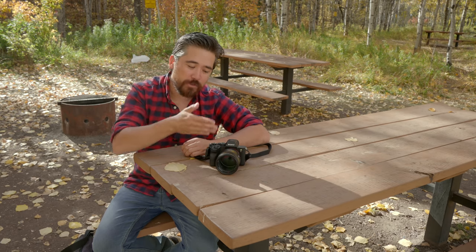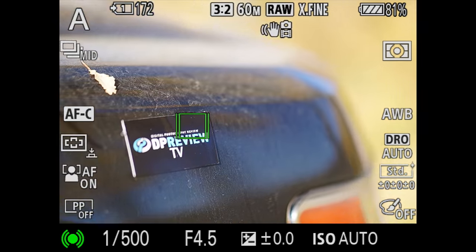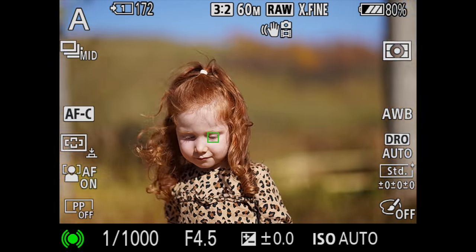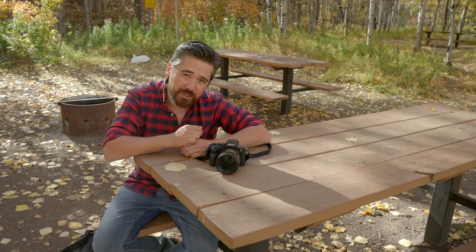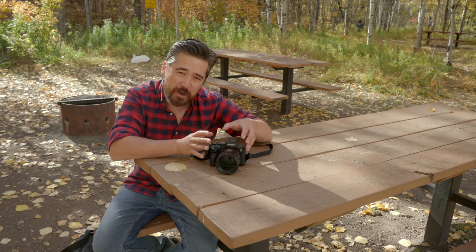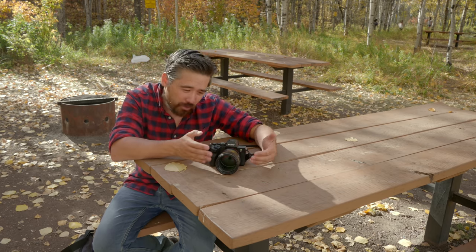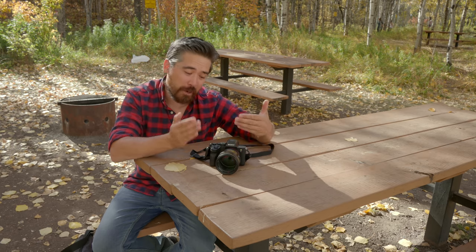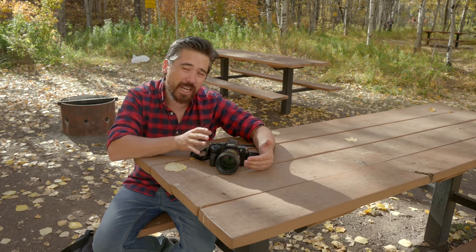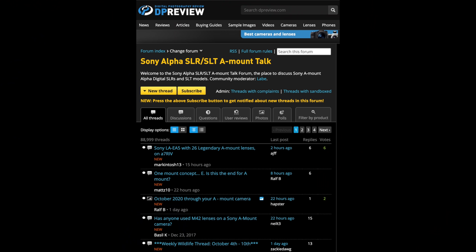I mean, people who own A-mount lenses but have maybe moved up to the new bodies can get the benefits of real-time tracking and eye detect AF, and you know, those things did work quite well today even on the old lenses. Performance on these is drastically going to vary based on what lenses you use, how old they are, if they have motors or not, and what body you put them on. But it is really nice to see that Sony's not forgetting about people who still are in the A-mount system.